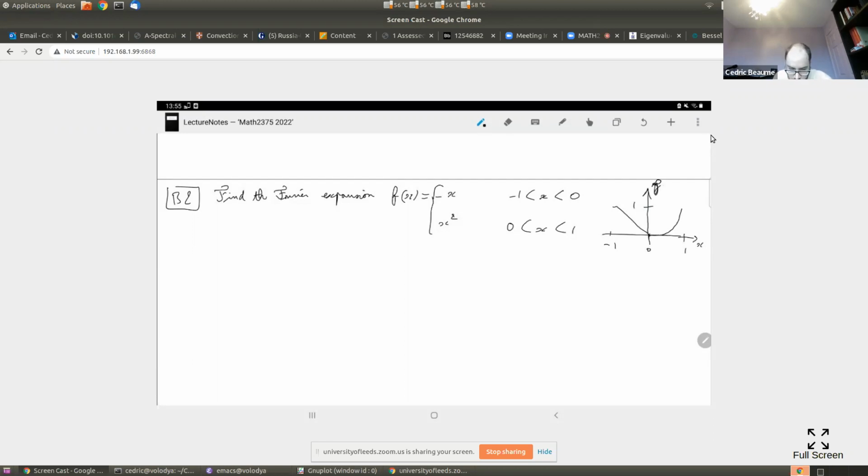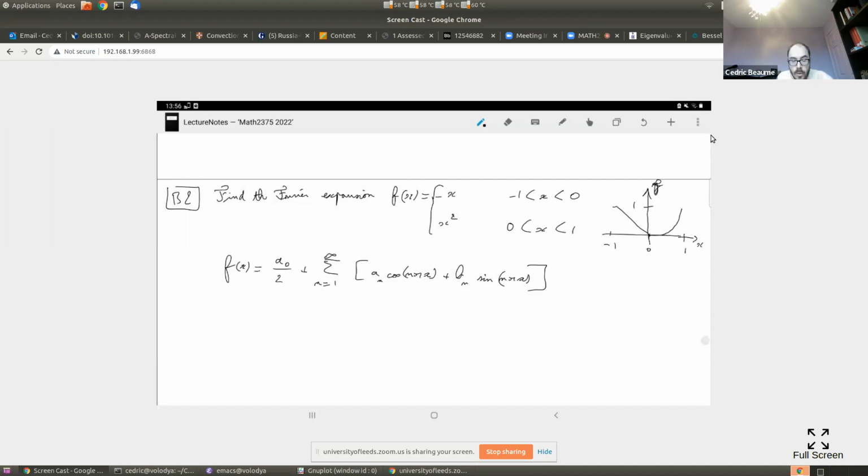What we're doing here is looking at the Fourier expansion for this. So what we need to do is write that Fourier expansion down. So that's f of x, and typically what we get is a0 divided by 2 plus the sum for n equals 1 to infinity of, and we get cosines and sines. So we get an cos n pi x plus bn sin n pi x. Okay, this is our cosine and sine expansion, our Fourier expansion.